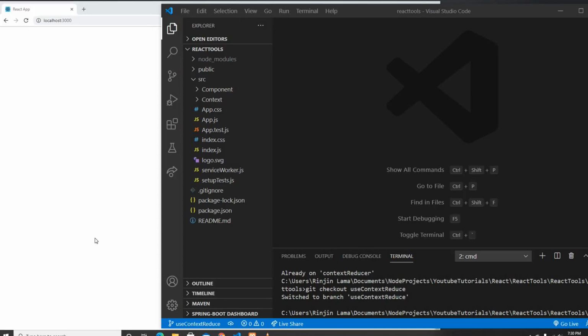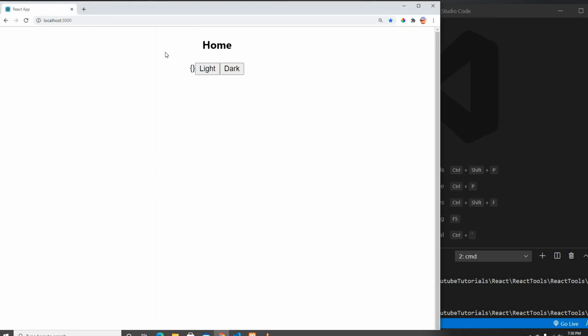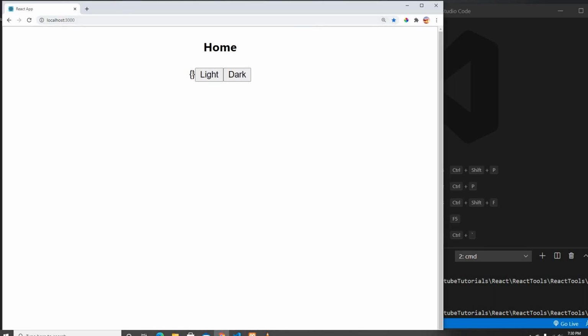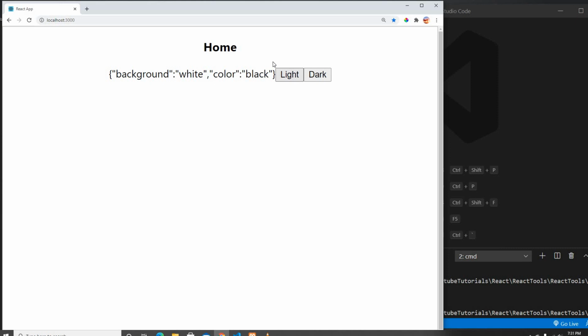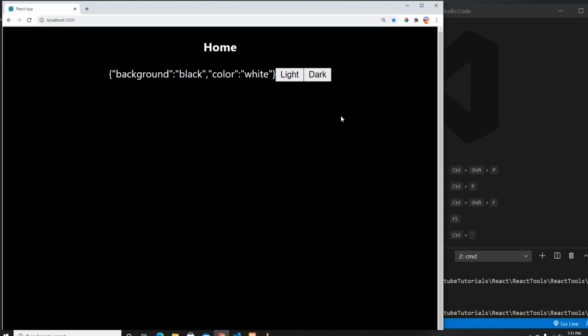In this video, I'm going to talk about how we can use useReducer with our Context API. So we're going to build this small little tiny app here. As you can see, it's running on localhost 3000 and the initial state is empty. But if I click on white, it's going to show me the white background. And if I click on dark, then it's going to show me a dark background, which is a theme. So if I click on light, it's going to show me a light theme, and dark is going to show me a dark theme. We're going to build this using the reducer and also using the Context API.